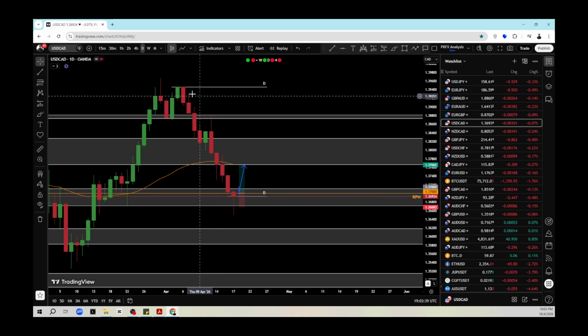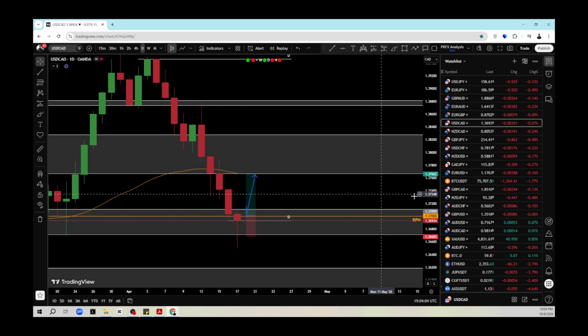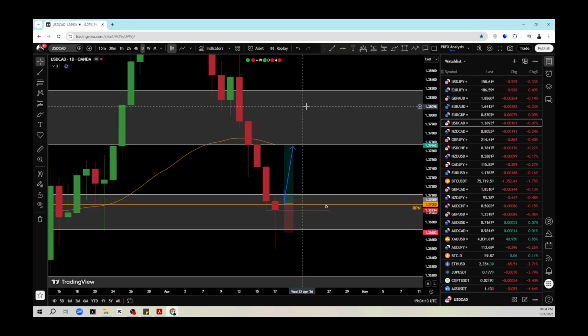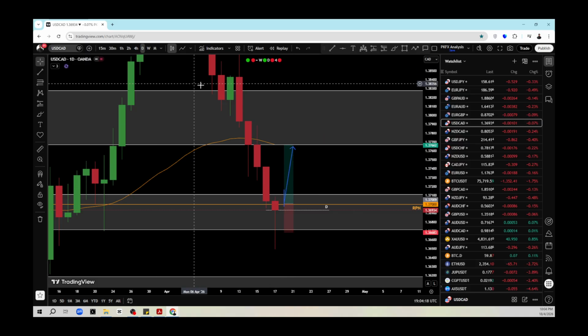And the daily, technically right now is a sell, but why I'm interested in a buy is because I feel like this has been an extended rally downwards, and I see a good amount of wick over here indicating indecision and a strong push towards the upside. The buyers are stepping in. So the daily EMA is also coming down here. So I want to be able to exit very quickly over here. So it's a quick small trade that I'm looking at, just to buy this pullback, and I don't know what may happen thereafter. Either the market continues to rally upwards or it may sell down, but I see a pocket of entry over here, even though the daily is a sell.